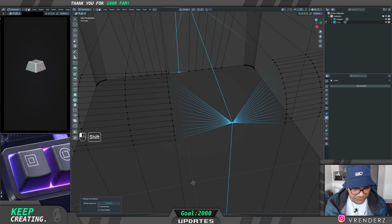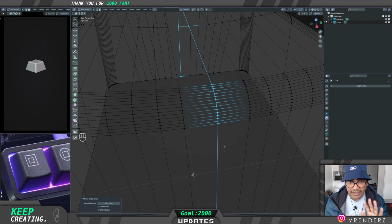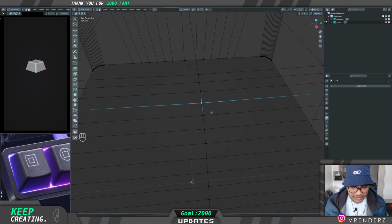Yeah. If you hold shift, you should have a smoother control, right? So I'm just going to lower this. You can see that it's lowering and all the vertices start coming back. There you go. And I'm just going to let it rest. Yeah, exactly how I want it. Now that this is done, you can just click anywhere else, left click, and it should get applied. Now let's test it. Ta-da!